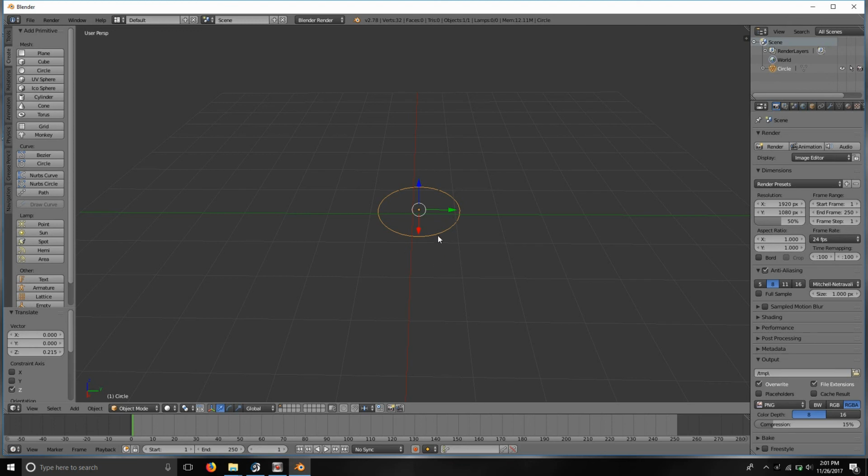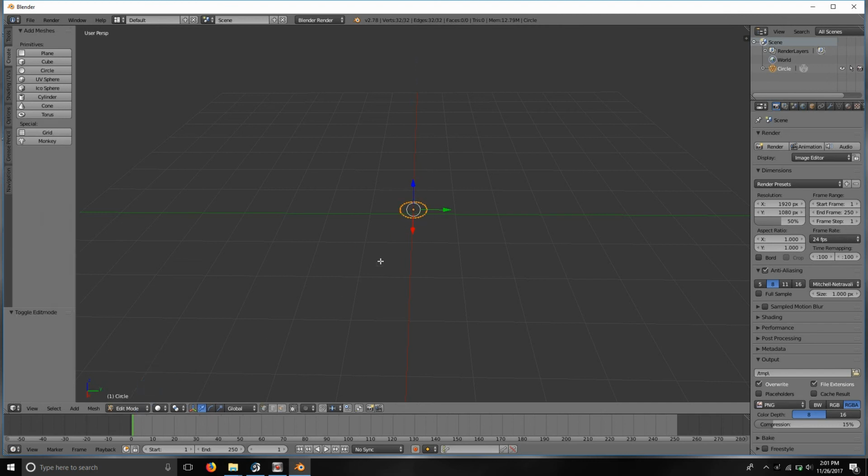These blocks each represent one Unity unit, and so that tree trunk would be a little big, so I'm going to hit S for scale and bring it down, and then I'm going to hit E for extrude and Control Z. Okay, let's put it in edit mode and hit E for extrude, and I right click to cancel out, because what I want to do is hit E and then Z so I don't move on all the other axes.